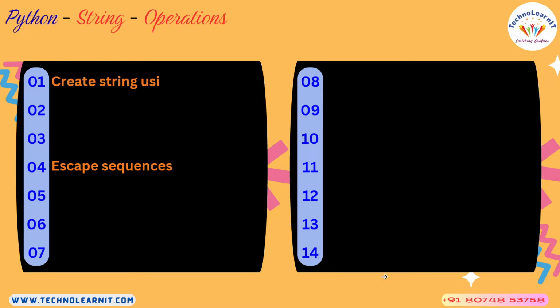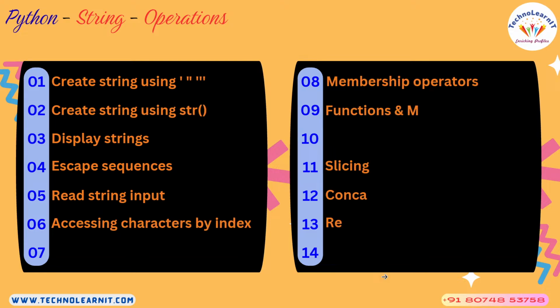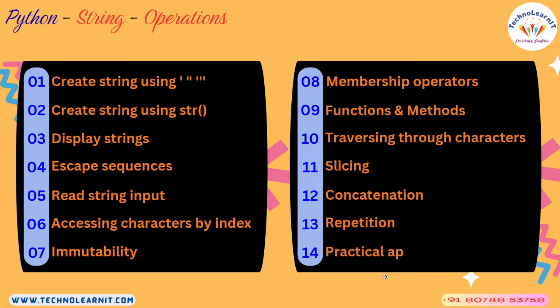All right, so these are all the things that we are going to learn as part of strings. Let us start with the very first one, creating a string in different ways. I have already covered how to create a string using single quote, double quote, and triple quote. You can also create a string using the str function. That I have to cover yet, so let us look at that.